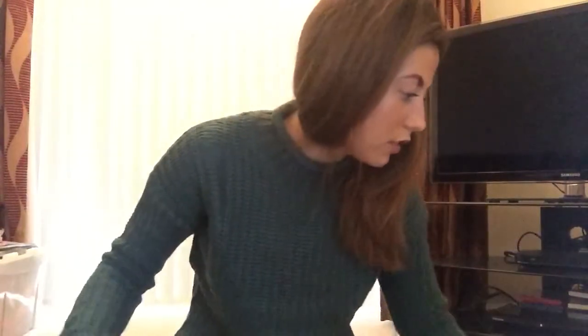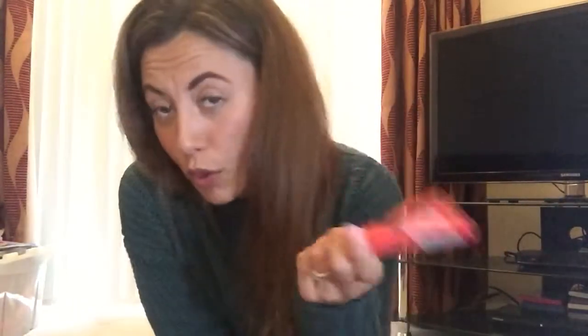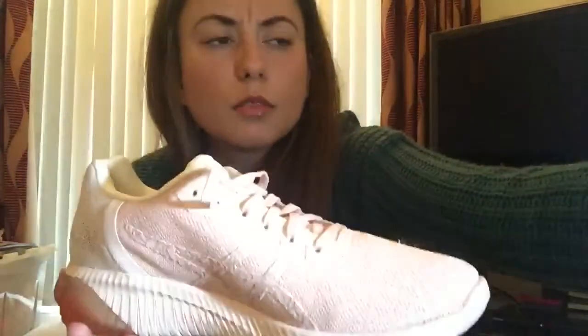I'm taking my GoPro because I'm going to be doing loads of filming and we're making a film at the end as well. I've got a selfie stick too — only half of it because I unscrewed the other bit which is floating around somewhere. I'm taking waterproof mascara as the only bit of makeup, and Vaseline — just to make me feel slightly human, since I'm obviously not gonna be wearing any makeup.